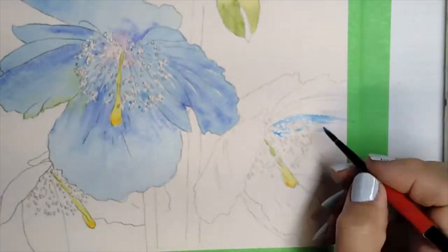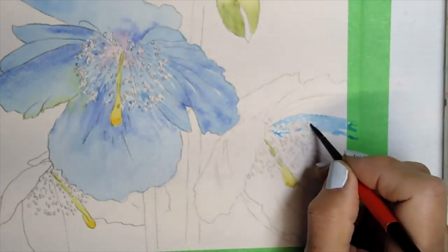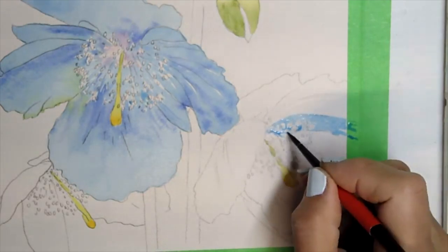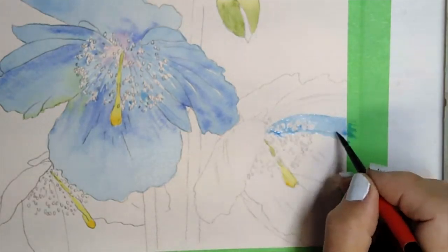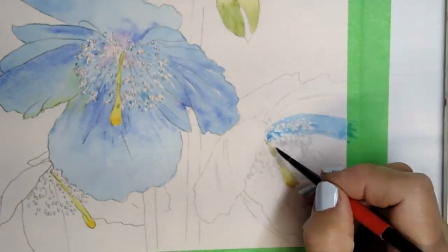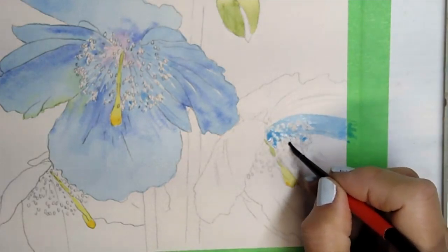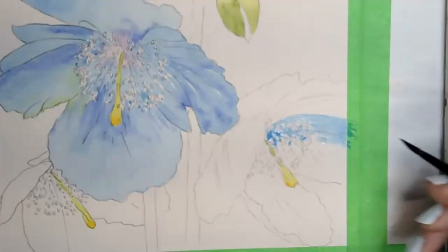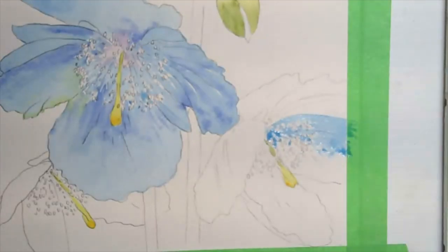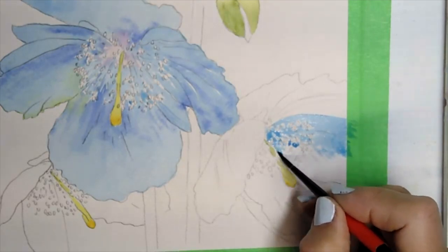You can just imagine if all of these little stamens were masked with masking fluid. Masking fluid is so difficult to get a precise line. They would just look like horrible blobs when you'd finish your gorgeous painting. You'd be so happy with all your petals and your shading, and you'd remove your masking fluid and find, oh, look at these great big white blobs I've got on there. That's disappointing. And that's why I don't use masking fluid very often.